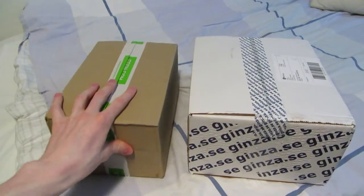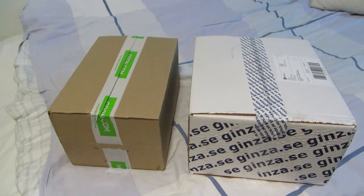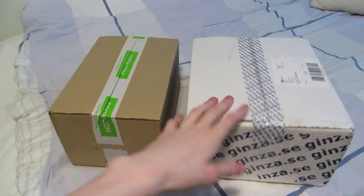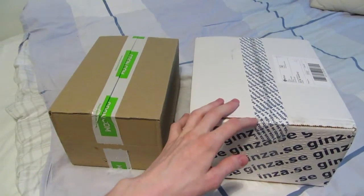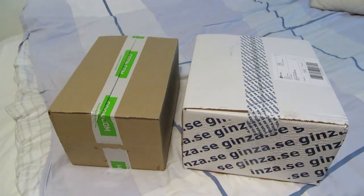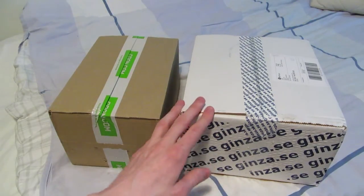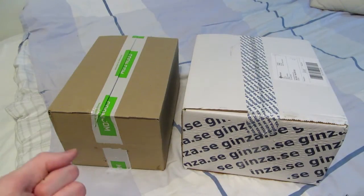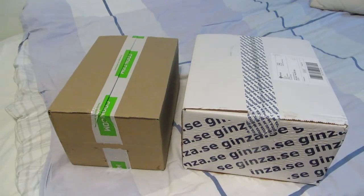Anyway, two packages here of DVDs. I'm gonna try not to talk too much. But these were both basically on sale, these two. Well, not really, but I ordered these first, I think. And they had another sale, Ginza.se. I've ordered from them many times before. You might recognize them if you've been watching my videos for a little while. Because they have these sales where they have DVDs and Blu-rays, actually, as well, some Blu-rays, for 10 crowns each, which is about $1.50 US currency. And that is very cheap, and I check back with the website once in a while to see if they have added new titles to that sale, because they do that sometimes, and they had done that not long ago.